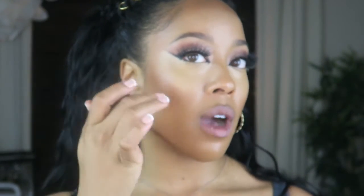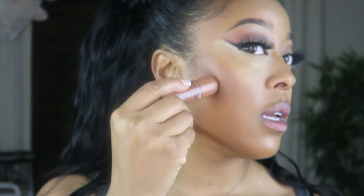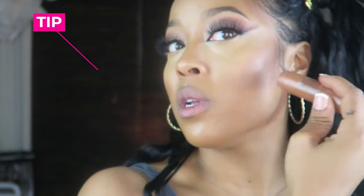So think about it. If you really have a hollow here, it'll be darker, but then we have a shadow. It has kind of like a gray to it. So this is so close to my skin color, but it does give the contour its own dimension to the point where it doesn't look like it's just something dark right here. Now, don't be alarmed. I know I'm adding more color, but this is where you blend. I like to use the flat top because it picks up more product and disperses it. See?